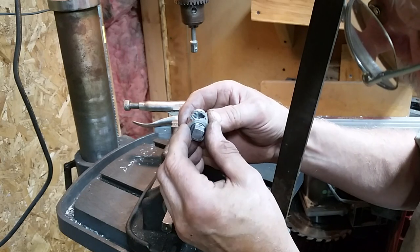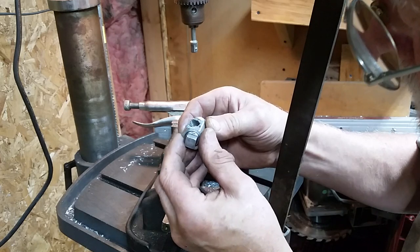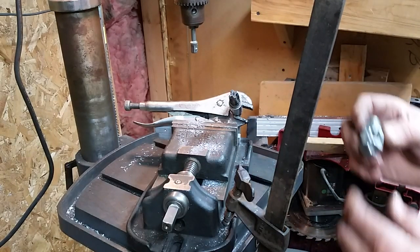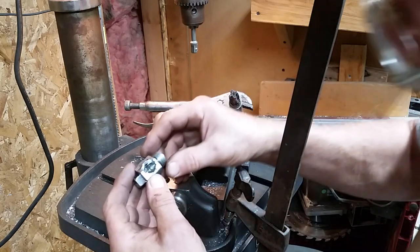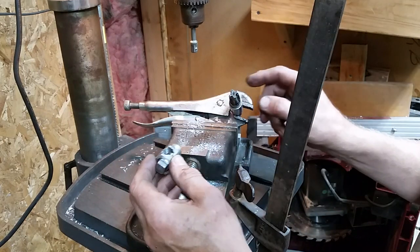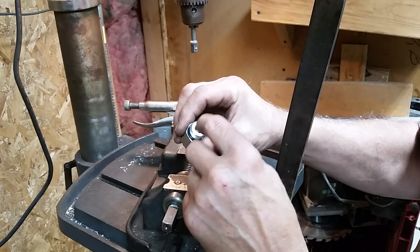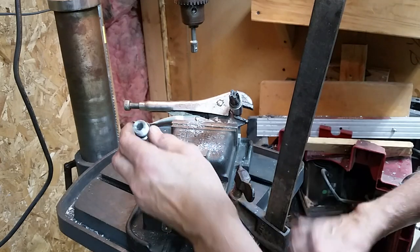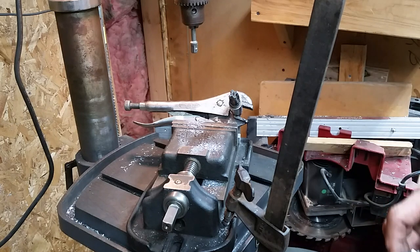And on the sides, it's even worse. It's 2 threads. So the question becomes, maybe what I do is I tap it further down with a different tap, run the hose in, and then re-drill through the hose, which is probably the smartest thing to do at this point. All right, that's where we are.